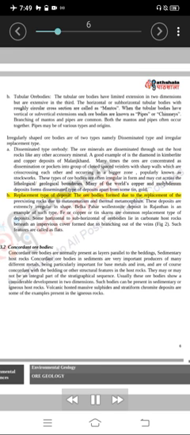B. Replacement type of deposit. The ore bodies formed due to the replacement of the pre-existing rocks due to metasomatism and thermal metamorphism. These deposits are extremely irregular in shape. Belka Pahar wollastonite deposit in Rajasthan is an example of such type. Iron, copper or tin skarns are common replacement type of deposits.